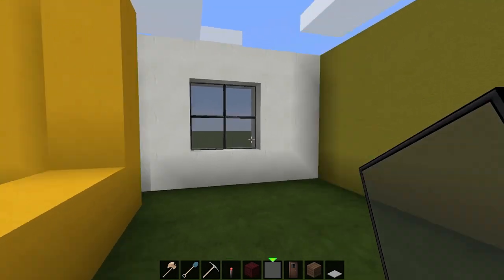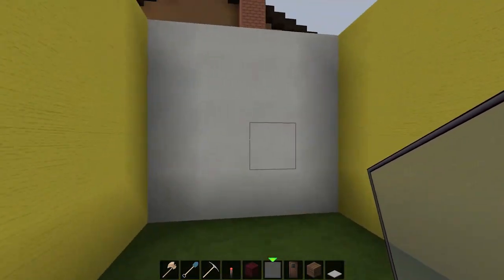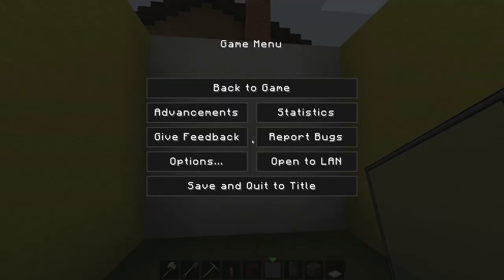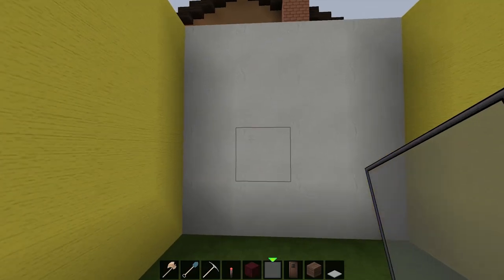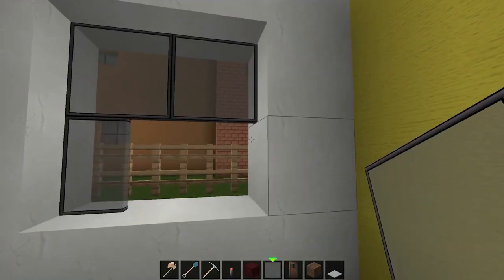I'll worry about making the rest of the inside walls later. There's nothing in that one. I'm assuming there's got to be like a... I don't think there's anything on the blue. Oh no, I guess there is. There is technically a window. It looks like there's a window here, so we will just go ahead and put one there as well.